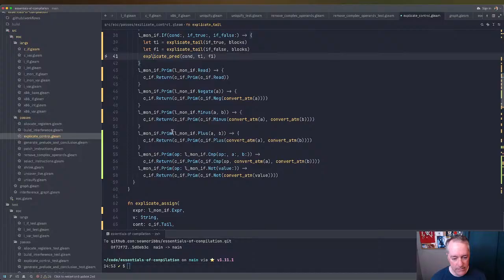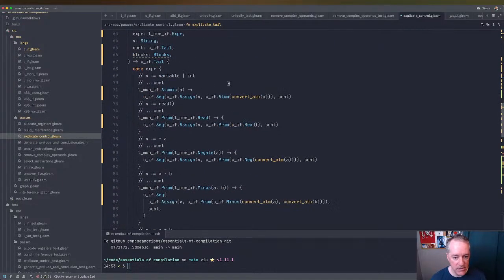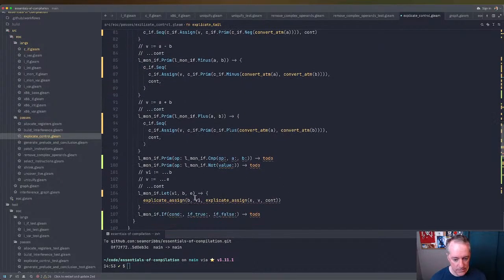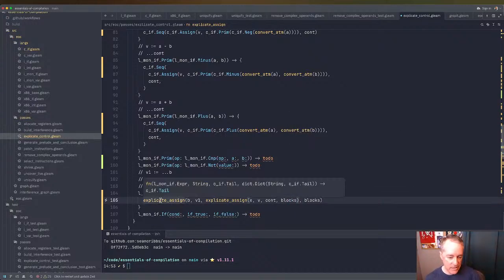We'll find out. Okay, in explicate assign, this might be interesting. We haven't handled this stuff yet. Let's go ahead and pass blocks in here. The interesting thing here is, will there need to be new blocks created inside this let? I don't know the answer to that yet.